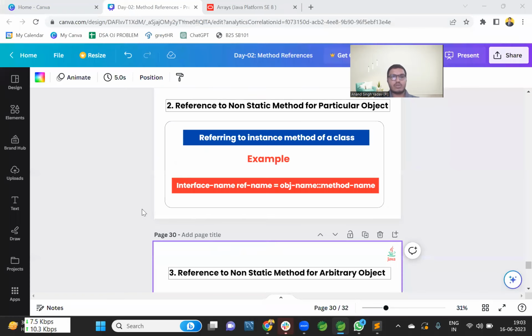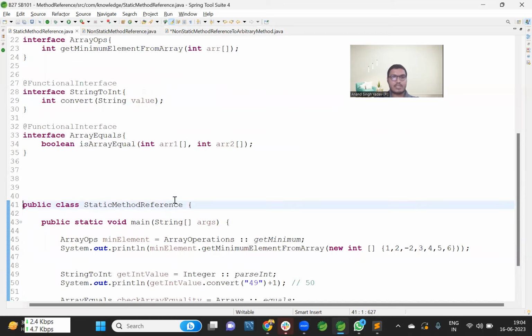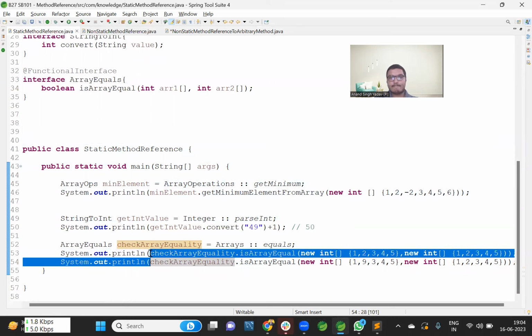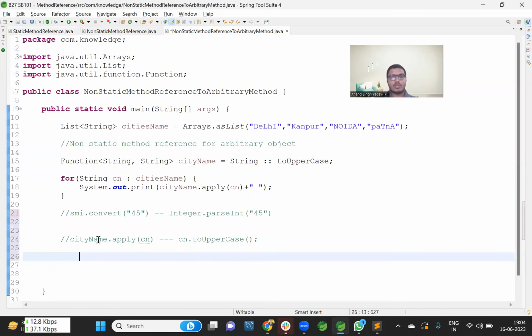If I take some other example, let's say in the static case, we have a few more examples. What is actually happening here?